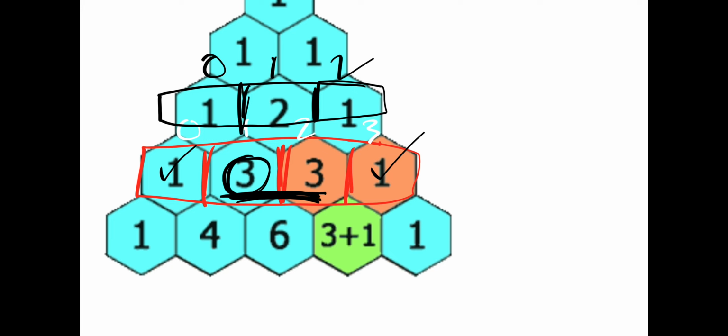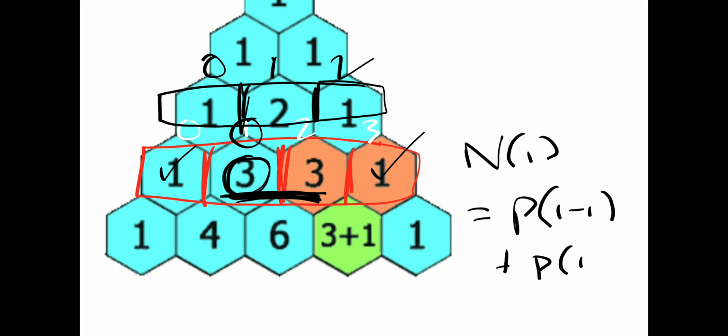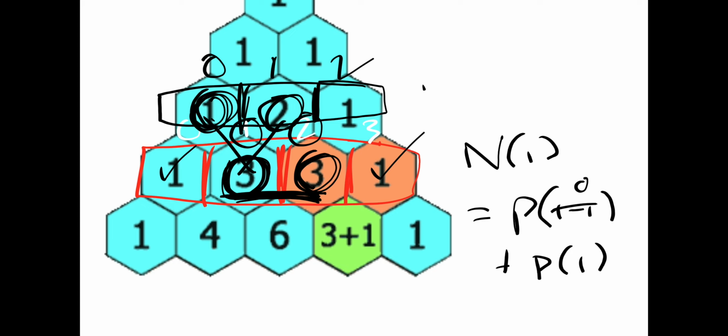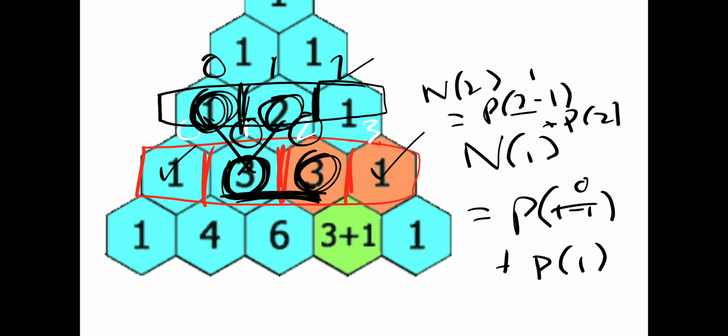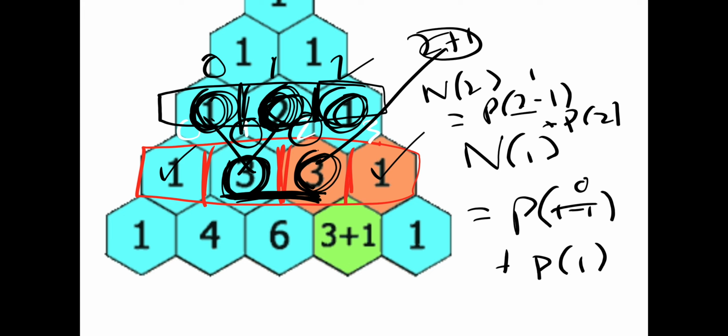What is this one? This is the new row, and the index value is 1. New of 1 is nothing but p of 1 minus 1 plus p of 1. What is p of 1 minus 1? P of 0. P of 0 means this value, plus p of 1, this value. Add up both and you get 2, which is 1 plus 1. Same thing goes for this one. Here the value of n is 2. New of 2 is nothing but p of 2 minus 1 plus p of 2. P of 2 minus 1 is p of 1, which is 2. So 2 plus p of 2, which is 1, gives 3, that we are storing here.